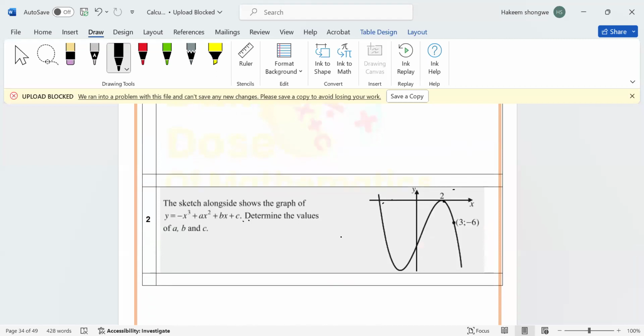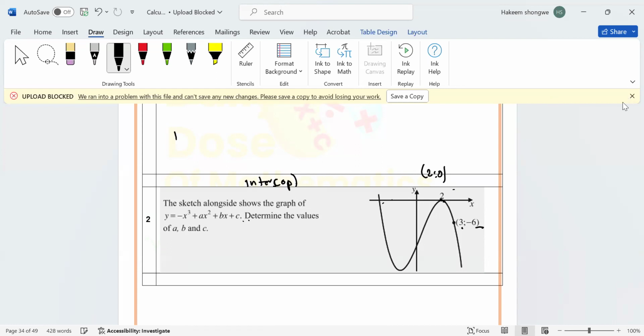This one, you could do with the approach that I'm going to use with number one. But here, a learner is given the turning point, which is (2; 0), and not only that, they're also given (3; 16). So here they're given a turning point and another point. For this one, I'm going to use the intercept because I'm given a point and the turning point, which is also an x-intercept.